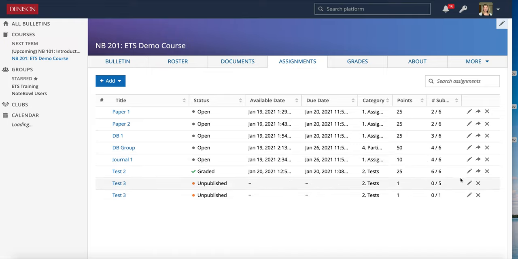Once it saves, you'll see here in this submitted column, there are 6 students in my class, but here I have 0 out of 5. The reason it's showing out of 5 and out of 1 here is because I have 5 students that this one has been subassigned to, and I have 1 student that this one has been subassigned to. Both of these are unpublished just because I didn't finish editing the tests, but once I publish them, it will look similar to the ones above, just with different submission possibilities.